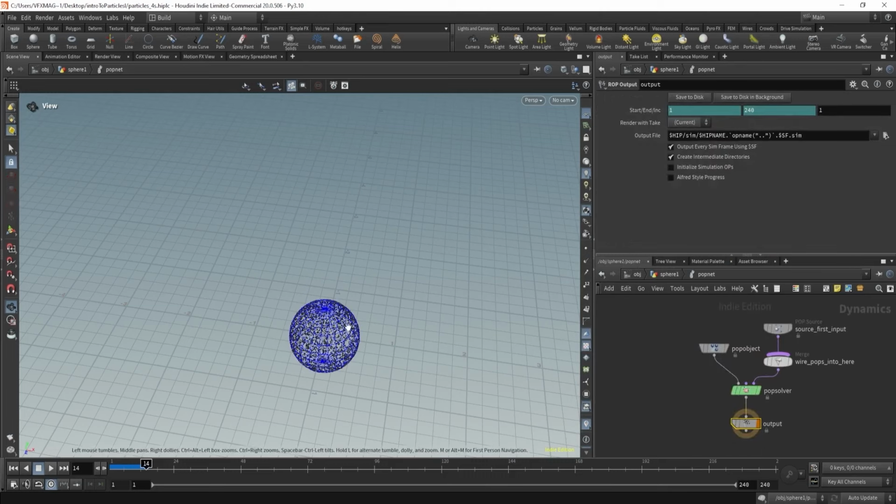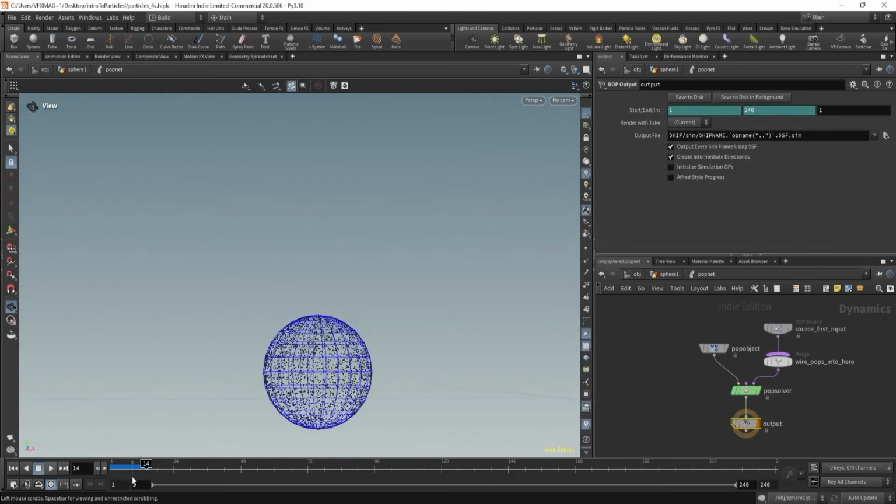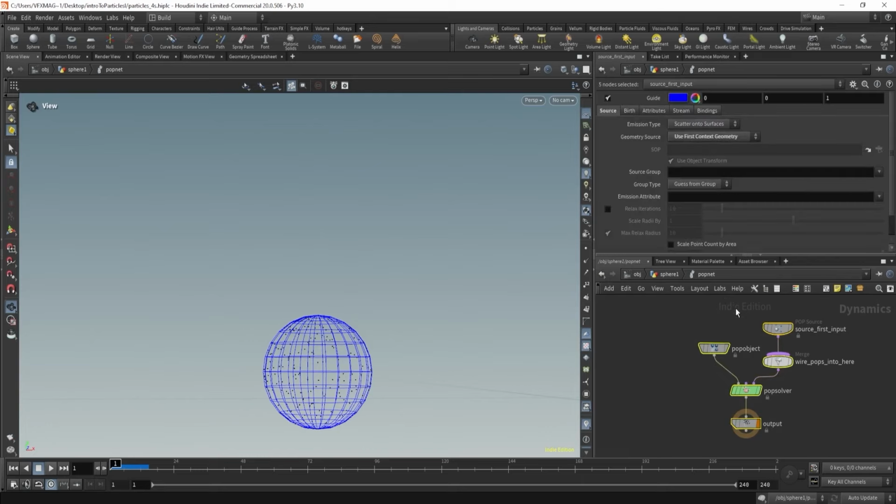So how to move this over here? Do we have any mountain where we can just easily move the position? The answer is no. Here we have to use velocity and forces to move particles. I will explain everything later, but for now, let's just understand this. Let's play this. So as you can see, it's not moving, right? So how do we add velocity?